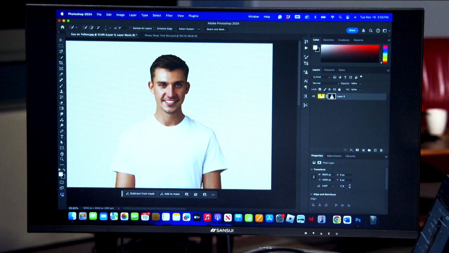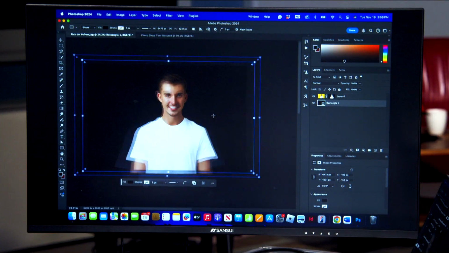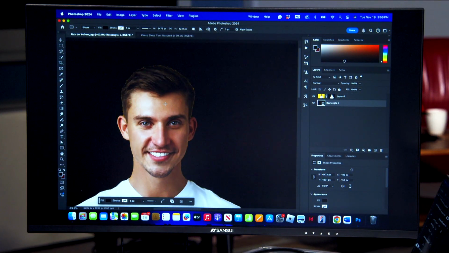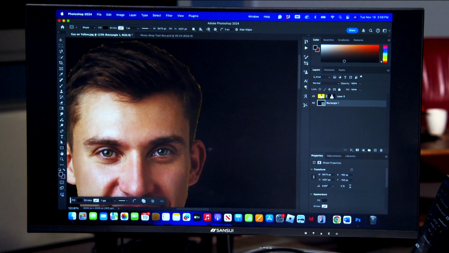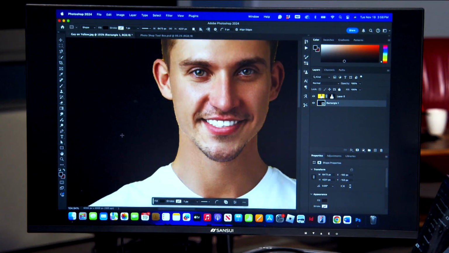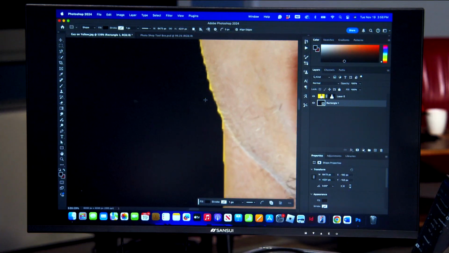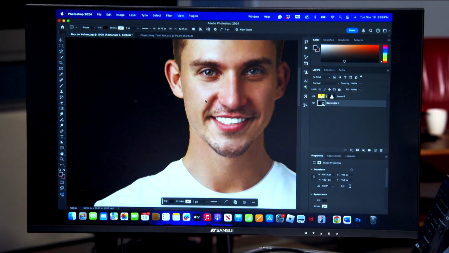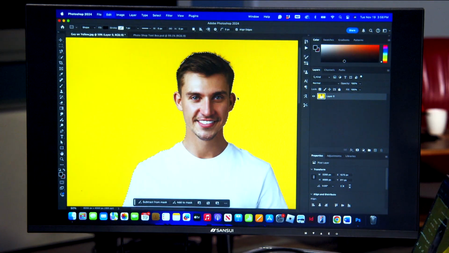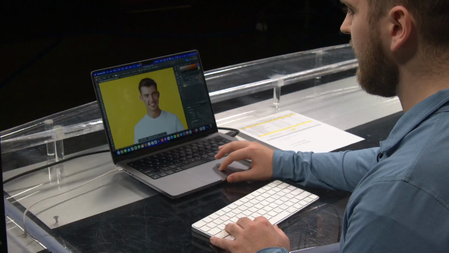Let's see it on a different background color. This is always a good idea to see how good of an outline you have. So see, it's not that very good because you can see all the colors on the outside of his head or his hair. Also, there's some sharp edges over here on his chin that we do not want. So moving on to the last one, Command Z to undo and then Command D to deselect.